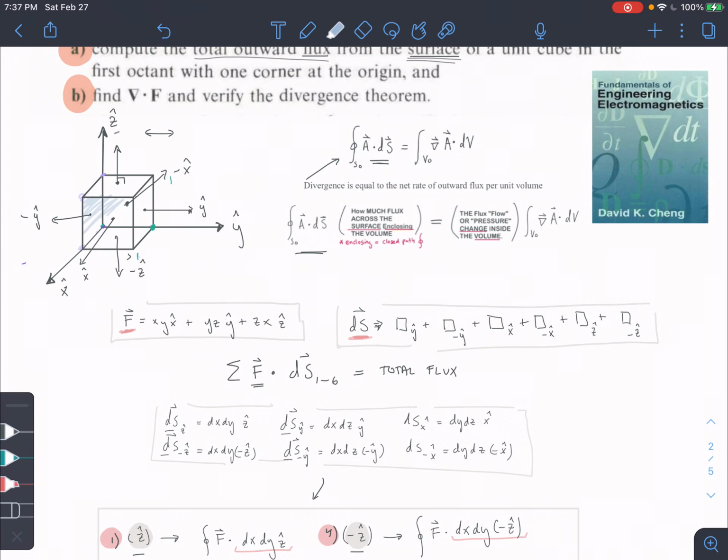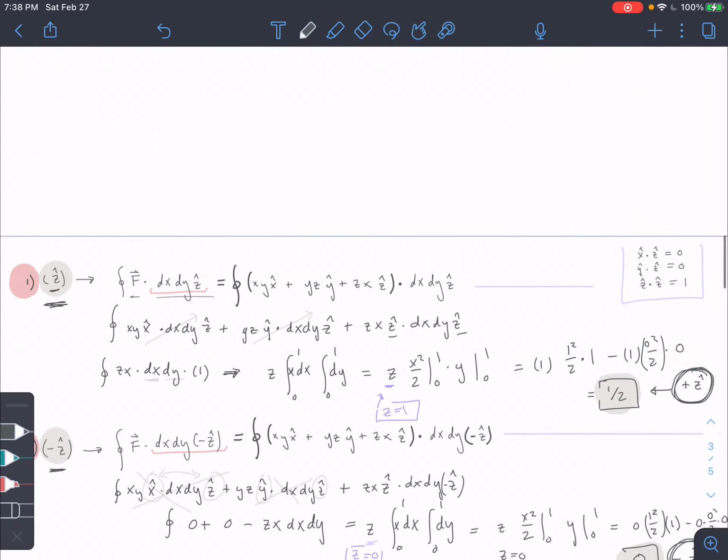Okay, so we're looking at this first positive x, this first flat surface right here, just coming straight out. What are our bounds here? Well, let's take a look. x is equal to 1 here, right? And then we have a change in z up here, from z equals 0 to z equals 1. And across this way, we have y from 0 to 1. So let's keep that in mind when we go down and evaluate and plug stuff in.